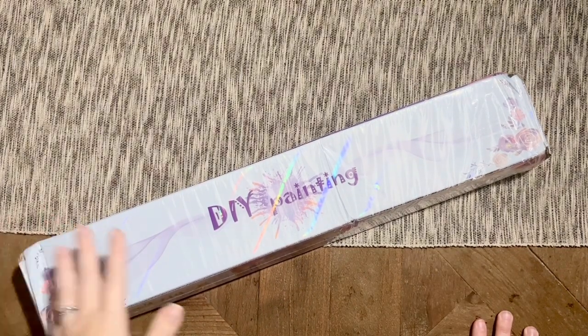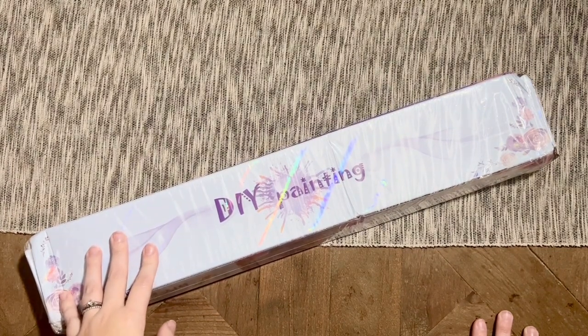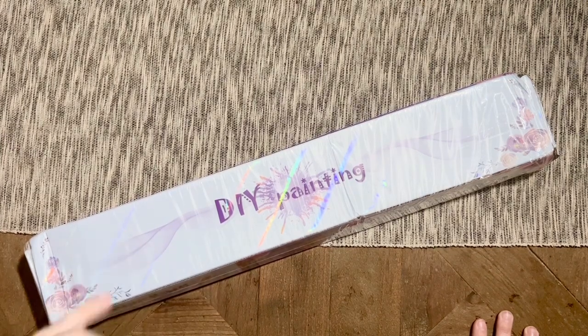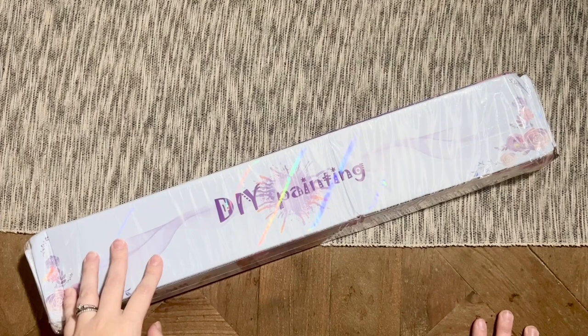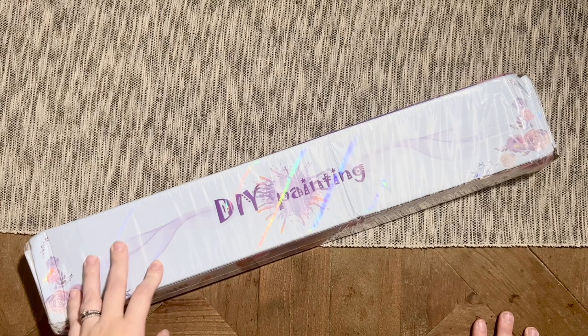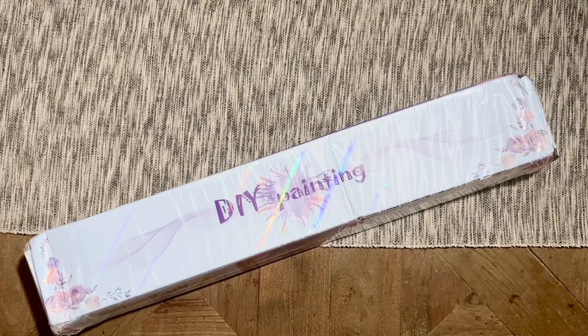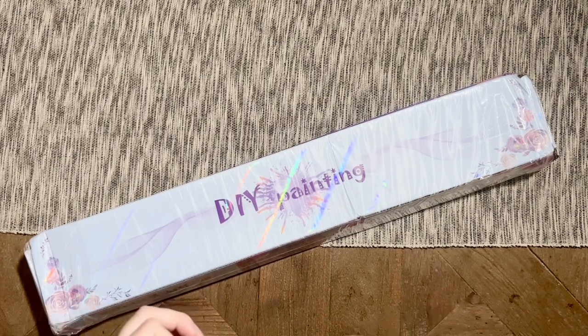Today, I have an unboxing to share with you all of a diamond painting that I feel so lucky that I get to share with you. It's, I suppose, a bit of a preview of sorts. This is actually from Enabler's Outpost and is one of their new releases. And they were so beyond sweet and kind and generous to send this to me so that I could share it with all of you as part of this being a new release. So, oh my gosh, when they showed me this artwork, I was over the moon. I was like, this is so gorgeous. It is perfectly my taste, and I'm thrilled. I just am so incredibly thrilled.